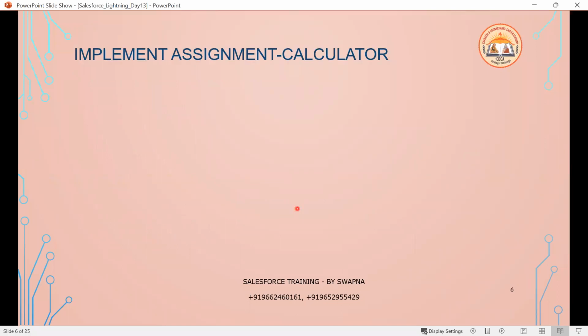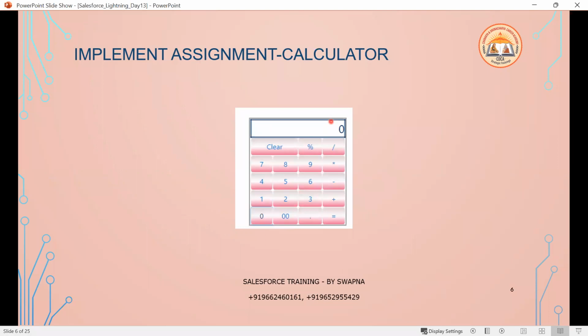Okay, implement assignment calculator. How many of you have done this assignment? Whatever the calculator is there, how many of you have done it? I know one member has done, 2 members, but apart from that, anybody?